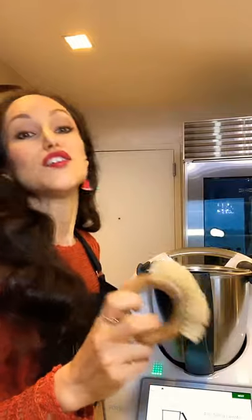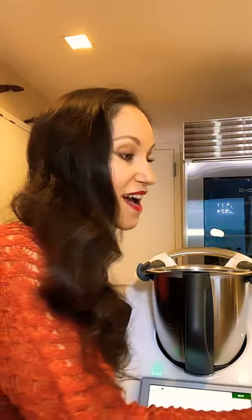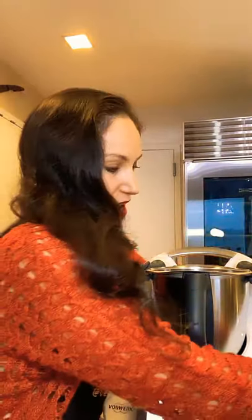Now, the first thing you're going to need is your carrots. You guys know I've told you before how to wash your carrots and your veggies. You should get one of these scrub brush things that I love, okay? You can get these on Amazon. This is like $5. You spray your veggies with a little bit of vinegar, let it sit for a second, and then scrub it off with water with one of these, all right? Highly recommend.